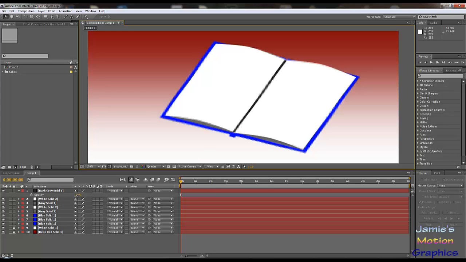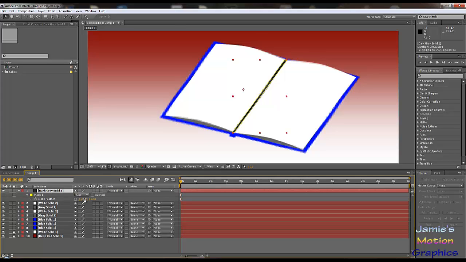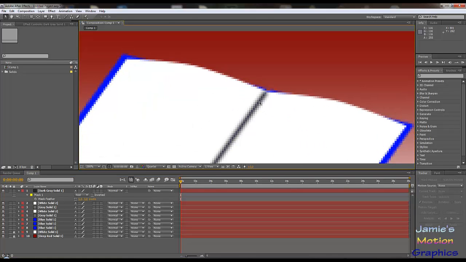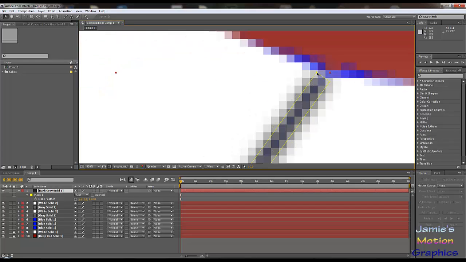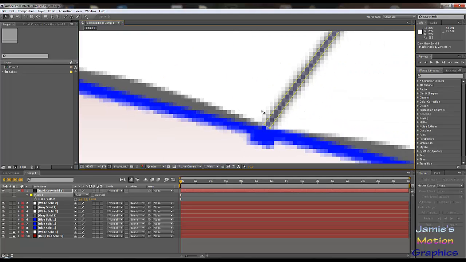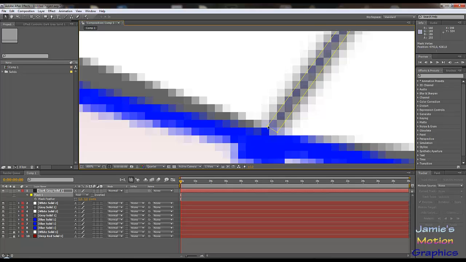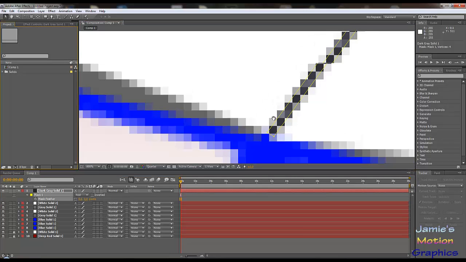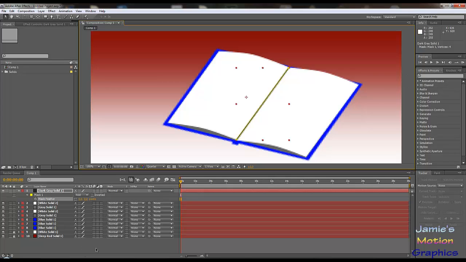I think it's a little bit too thick, so we're going to just tune it down a little bit. Oh, hang on. No, we can do that better. Hit F for feather, or just go to the mask properties, and that should look better. It's a little bit too thick still for my taste, so go back to the mask and just make it less than a pixel. I guess we will have to remove the feather now, because obviously the feather is now bigger than the actual layer, which means that it's going to wipe out the entire layer. So feather to 0, and now it's just a black line. It's a little bit dark, but it can work.